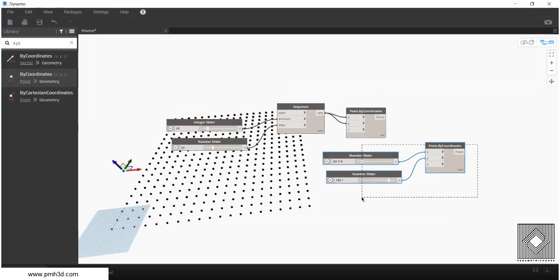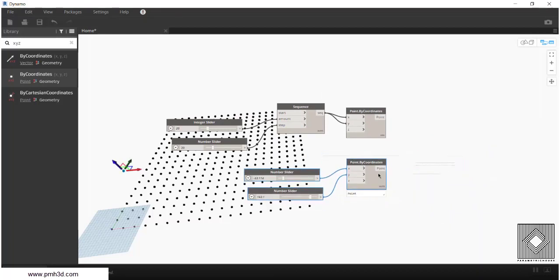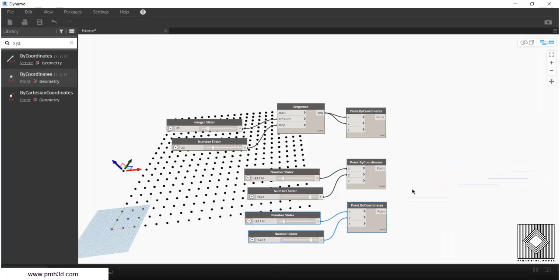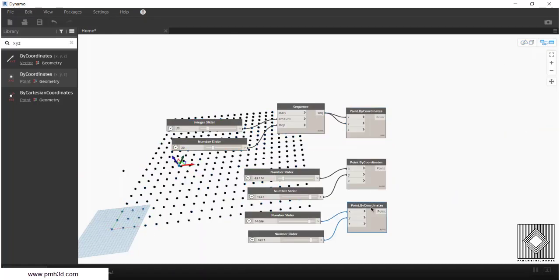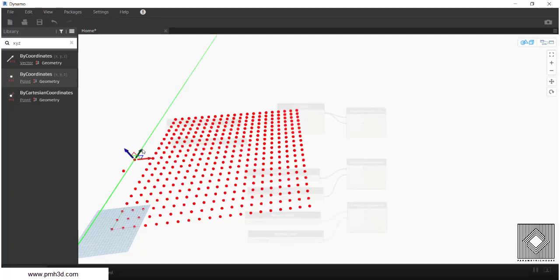So let's just have a copy of this, Control C, Control V, and we can also move this a little bit. Again, you can switch back here and move these. Okay, perhaps that's a little bit different because there are points here. I guess I have to just move this out and then switch back. So I just snap to this. Okay, so you can see how restricted it is. And now let's just zoom back.